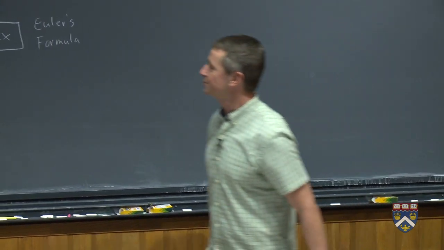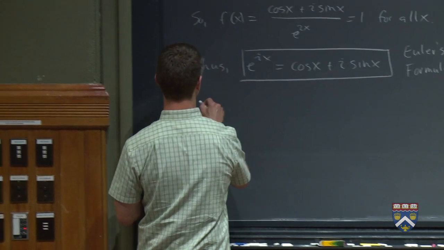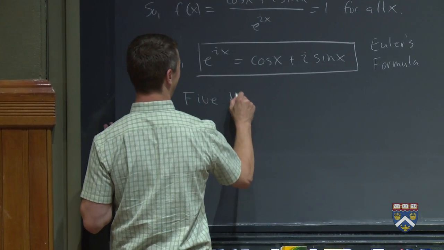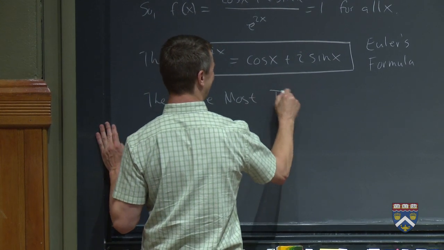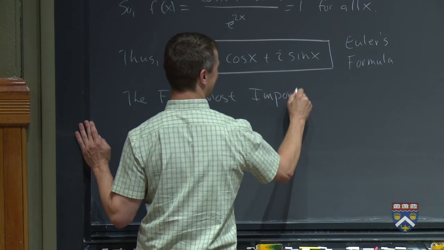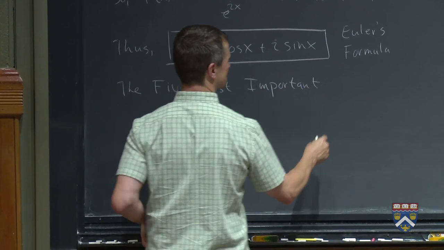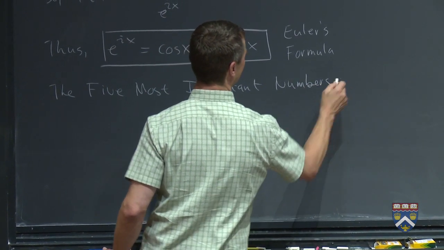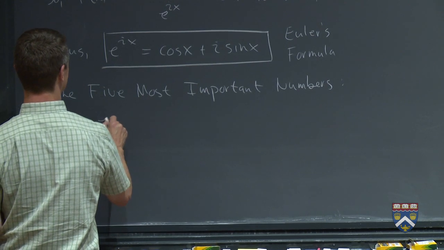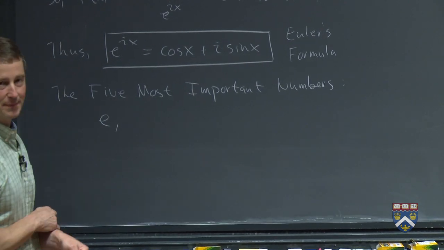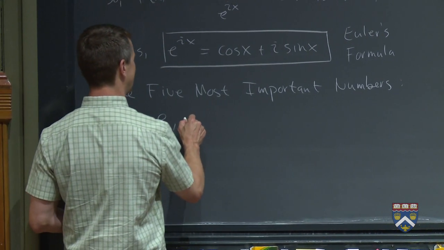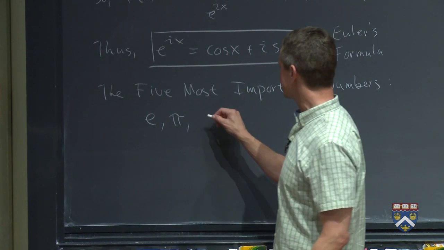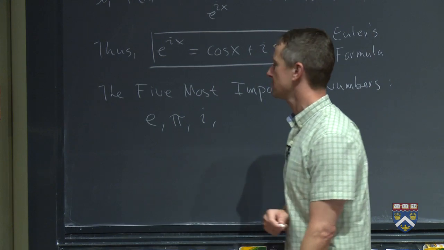So let's choose here the 5 most important numbers. Well, I hope by now that we've convinced you that e is one of them. If we haven't convinced you that e is one of the 5 most important numbers, then we have failed for sure. So let's choose e, one of them, no doubt about it. I bet almost all of you chose pi. In fact, I would bet every one of you chose pi. Well, we just saw this number i. That seemed pretty cool. So I suspect a lot of you chose i.